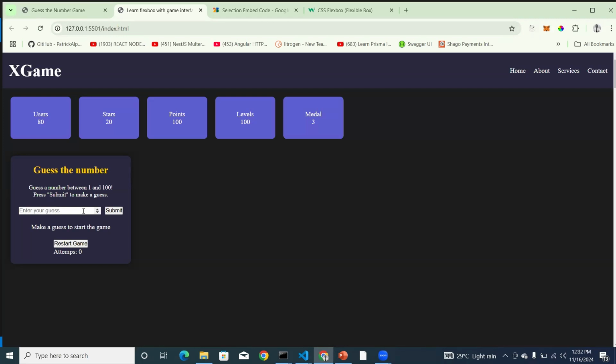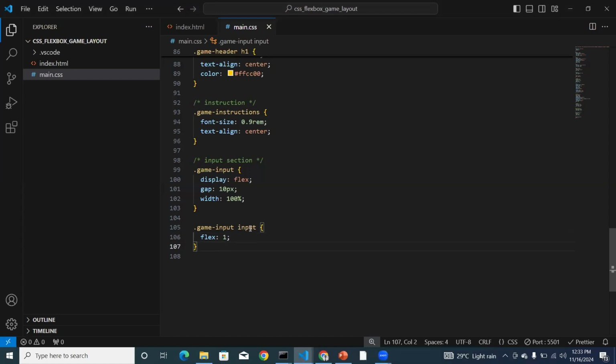So you use the flex grow property to actually make the items grow into those spaces. But you can now set by what value they should grow from the remaining space, what value should be assigned to each of the flex items. So that's what I'm trying to say here. I'm saying here that the input field, which is one of the flex items, should take all the remaining space.